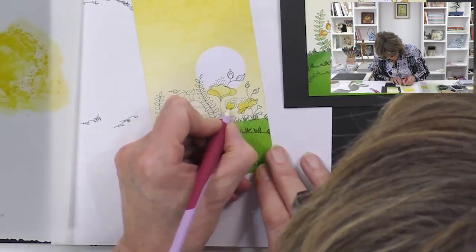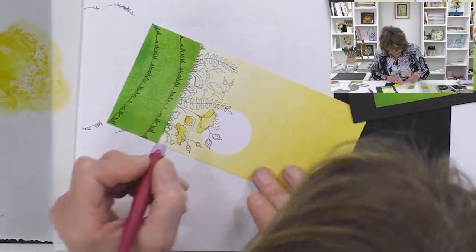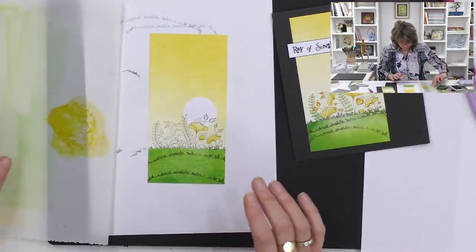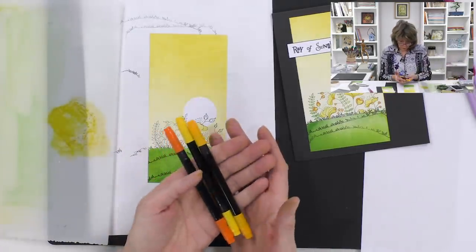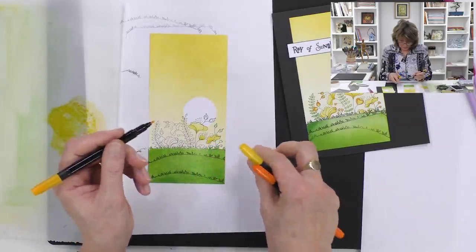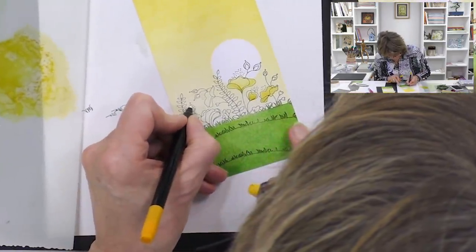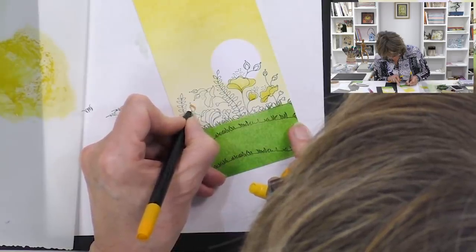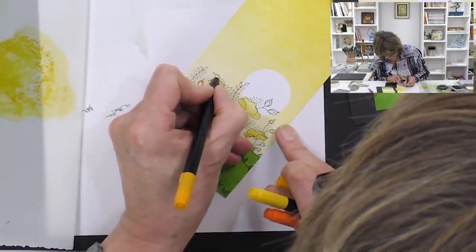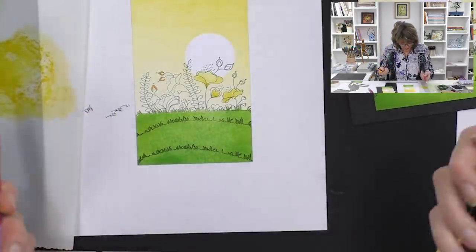Now you know why I used the black permanent ink pad - it creates the line art and also creates depth. That is one way of adding color. The other thing we can do: we've got these really good felt-tip pens - we call them Perga colors. They're double-ended with a bullet end and also an ultra-fine sharp end like this, and they can get into really tight areas. This is pretty cool - just another option. You can use pencils, watercolor - how you color these in is entirely up to you. This is quite a quick way to do it; if you haven't got these pens, you can use the ink pads with the nibs. Choices, choices, choices.